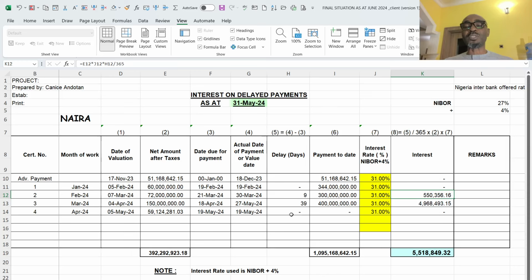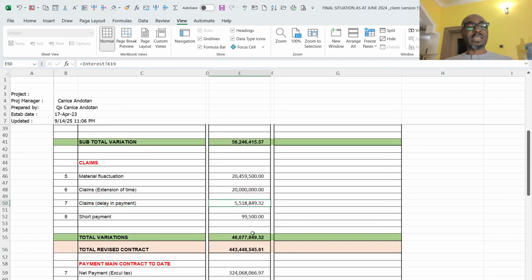You see the daily interest rates, and then you can apply that. I have applied that on these 9 days and 39 days. It gives me 550,000 naira and 4,968,000 naira, giving me a sum total of 5,518,000 plus some fraction.